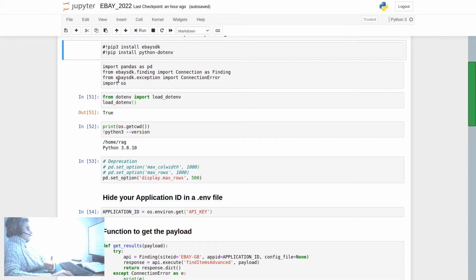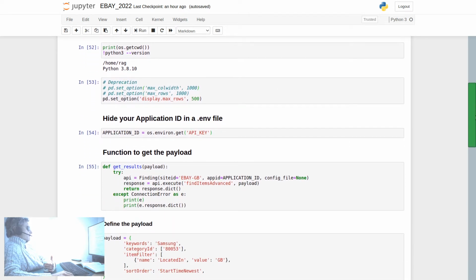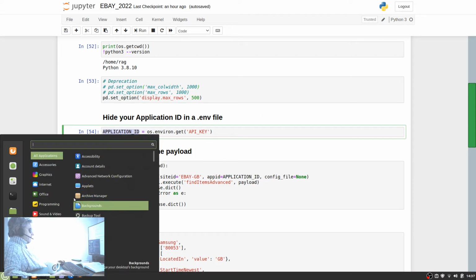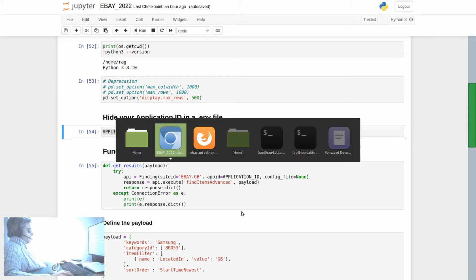You'll need to do pip install for these packages, and the other thing you will need to do is go onto the eBay developer website and register for an application ID. Now, I can't really show that here because if I do it, then I'll give away my key. What I have got though is some screenshots. So let me just start before we get too far, just so you can work out if this is actually something you want to do or not.